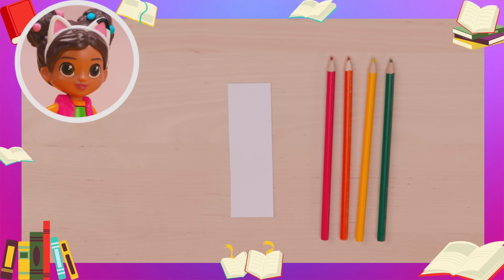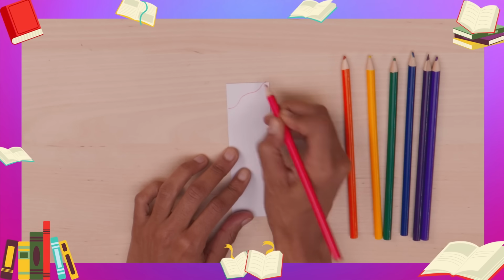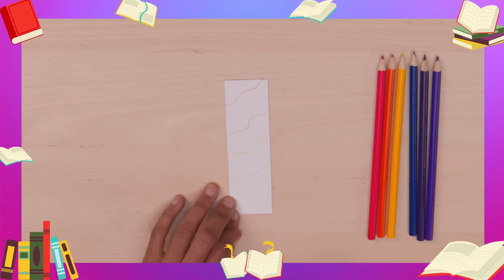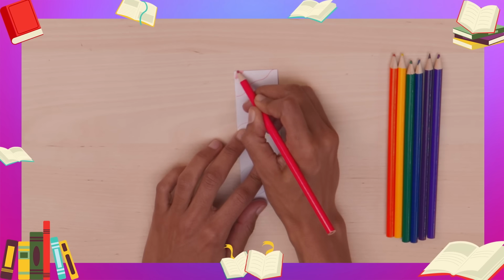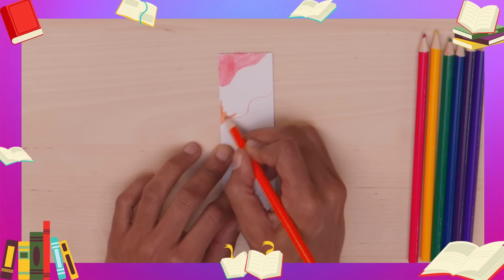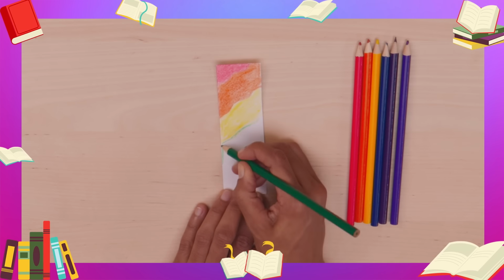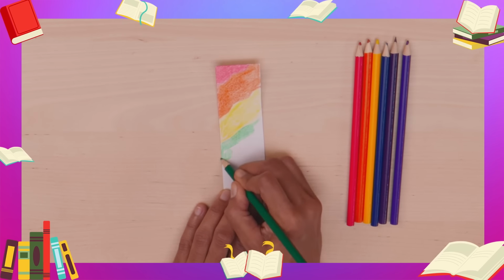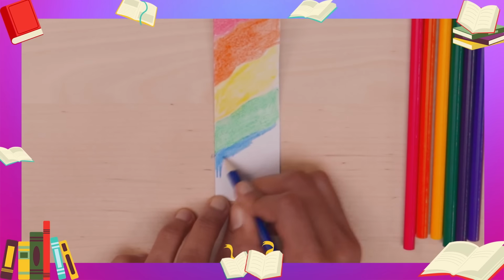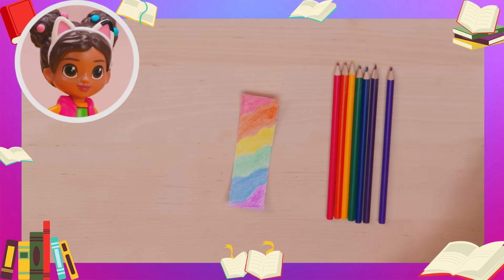I'm going to decorate my bookmark in rainbow colors with colored pencils. The colors of the rainbow are red, orange, yellow, green, blue, indigo, and violet. Rainbow is my favorite color.